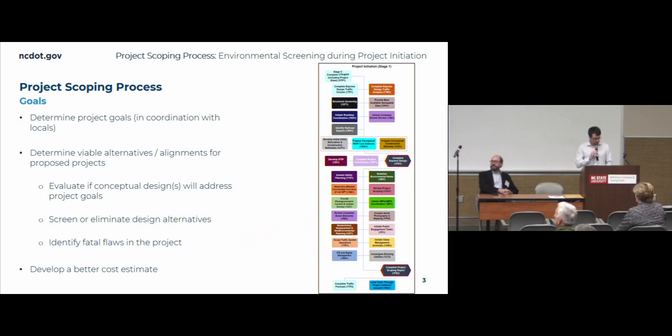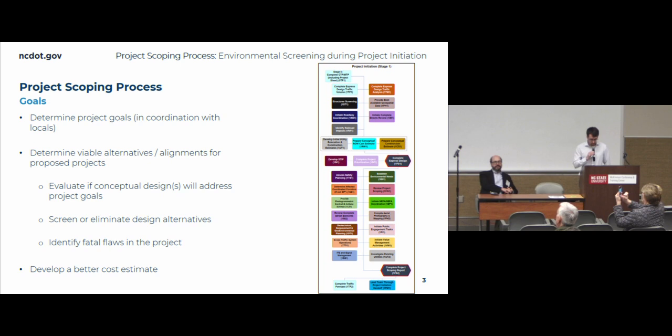The work completed by the Feasibility Studies Unit primarily takes place during stage one of the project delivery network. Our unit is responsible for investigating potential STIP projects that are viable and likely to become programmed, or projects that are programmed already and need their scope and cost better defined.